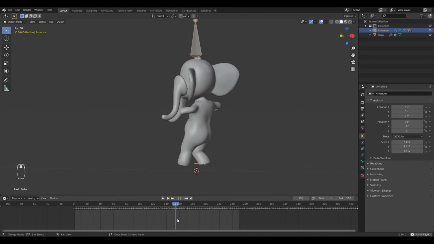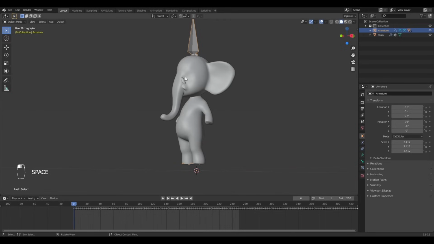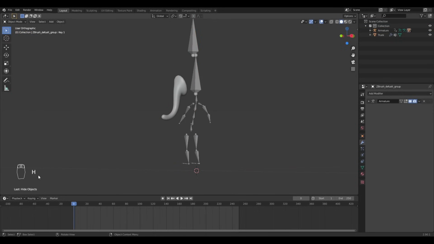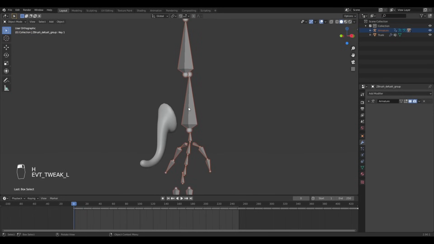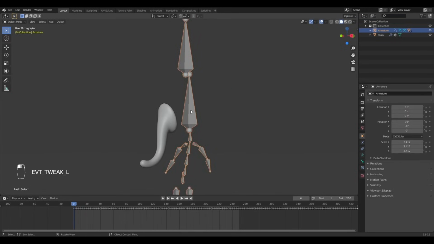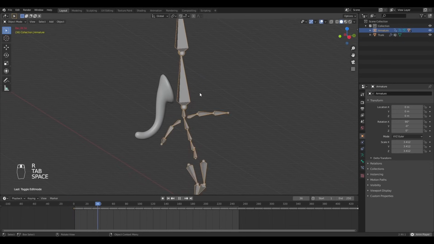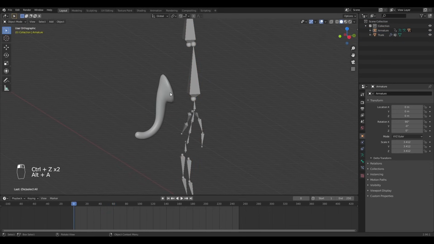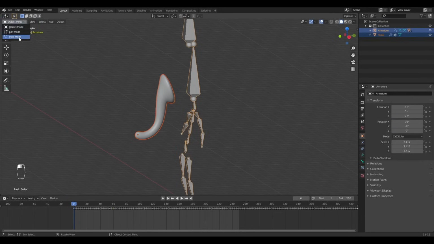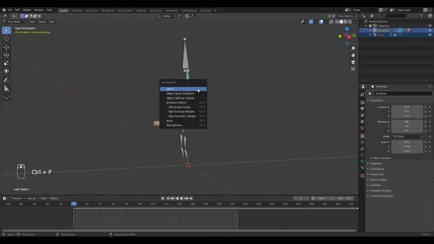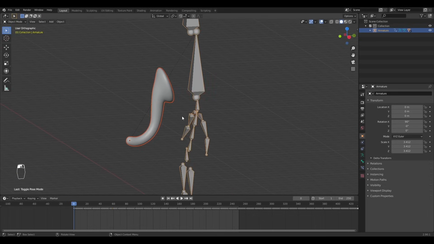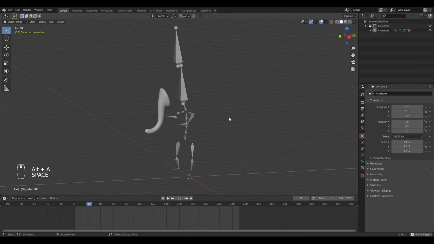We have to parent the model to the armature. To do this, hide your original mesh. And see the bone which is responsible for the movement of the jiggle body part. In my case it is the head bone. So select your mesh, then select your armature, and go to the pose mode, and select the head bone and set parent to bone. This will allow the trunk muscle to follow the movement of the original trunk.